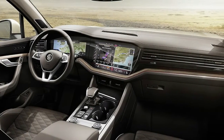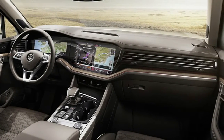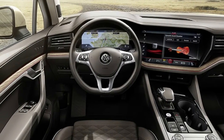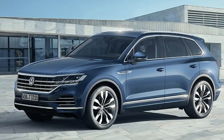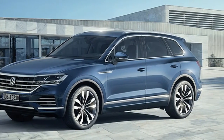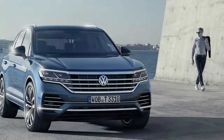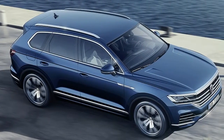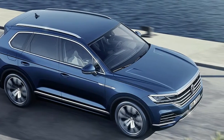We'll be passing up one of the more gadget-loaded VWs we've seen. The SUV will be accessible with a 12-inch digital cockpit display for the instruments and additionally a colossal 15-inch infotainment screen — greater even than the 12-inch beast in the Ram 1500. VW gave this blend a name that wouldn't be strange in an auto from the 50s, or perhaps a tech organization from the 90s: the InnoVision cockpit.